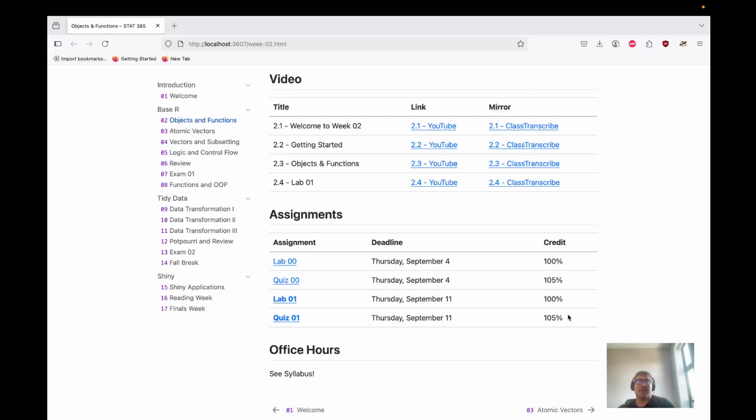Of course, the idea with buffer points is that you won't earn more than 100% in the class, but if you start accumulating these buffer points on the quizzes, then if you have a bad quiz, or you miss the deadline to get 100%, those buffer points will offset those losses. So it's best to build them now, as we're getting into harder and harder content.